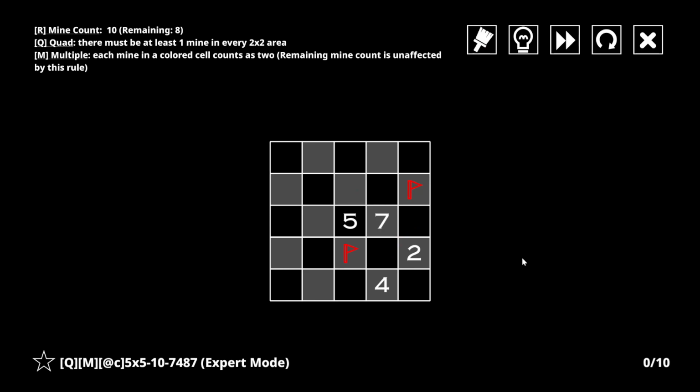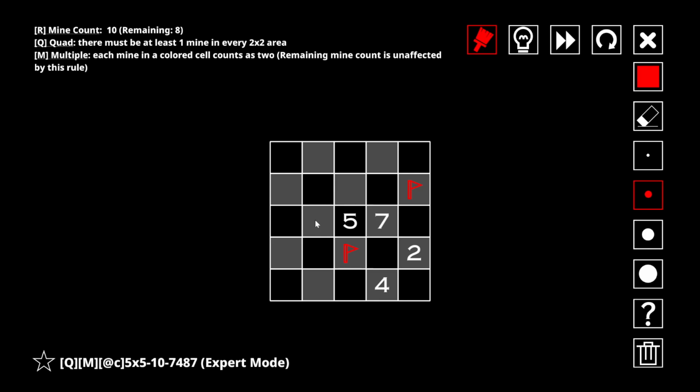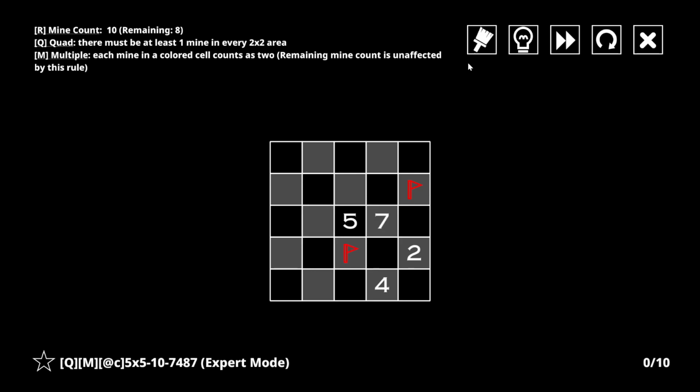So this is a mine. And it was pointing at this square too. I guess it's going to be a problem if this is a mine, probably, because then this isn't. And the 7 would then need all of these, which again breaks the 5. So it's not the case that this is a mine, right? Yeah.